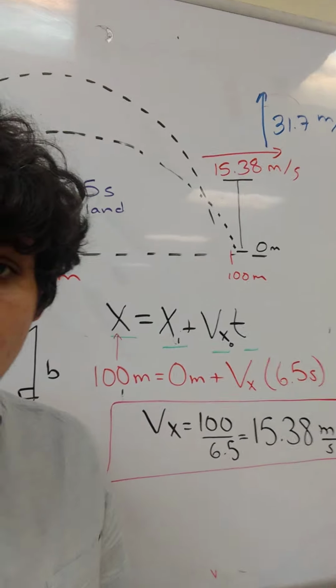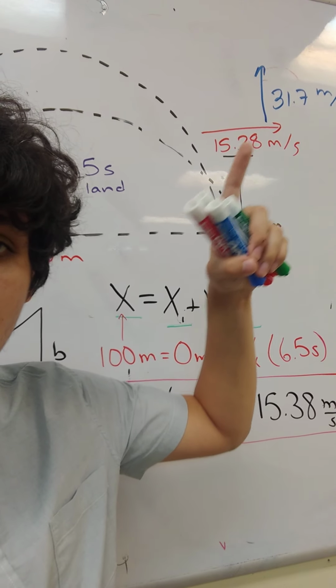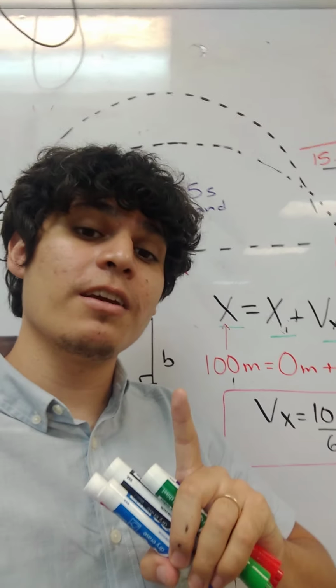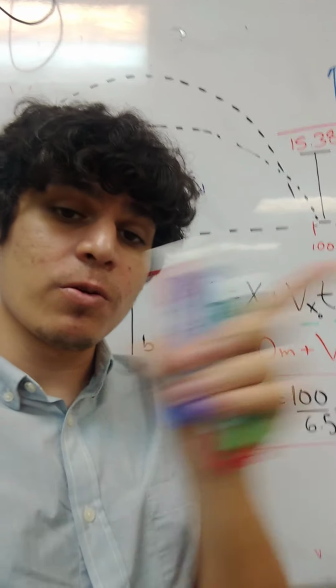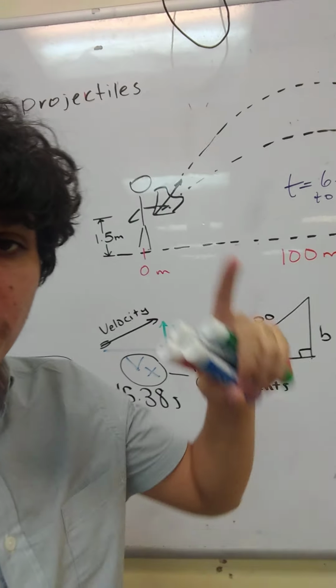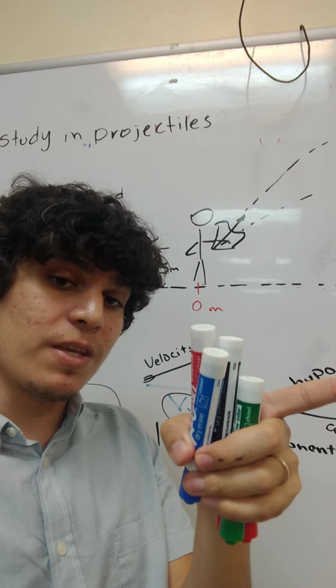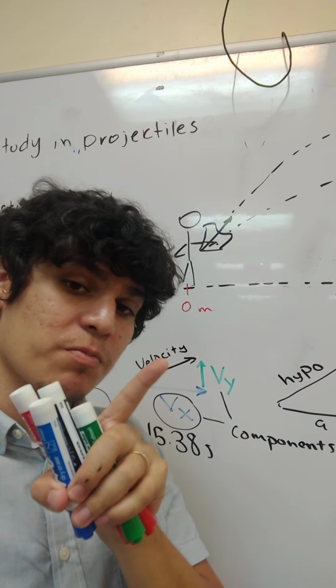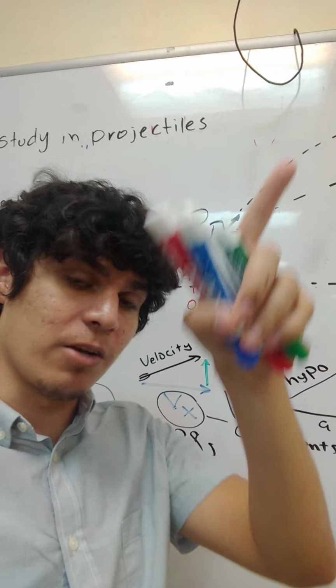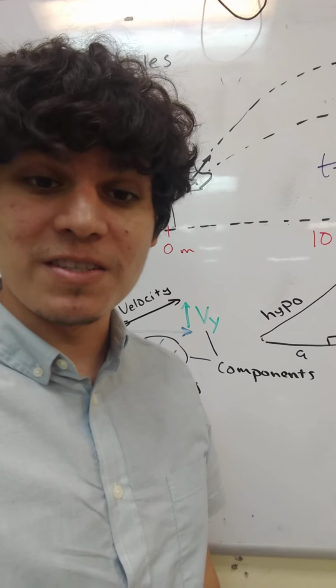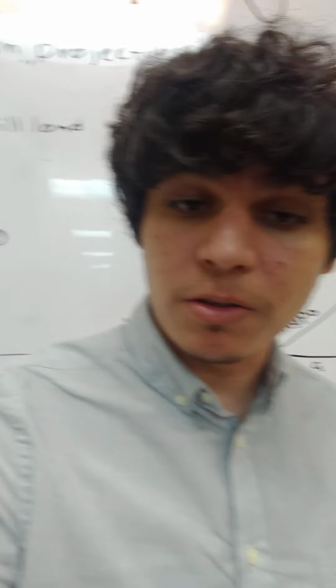Well, pay attention to the fact that this one is half of the speed of this one. In other words, it's traveling faster going up than going sideways. So the person is actually holding this arrow at an angle where this is double the speed. So he's probably holding it around that angle right there. Okay? For funsies.